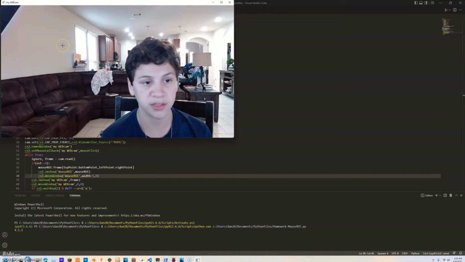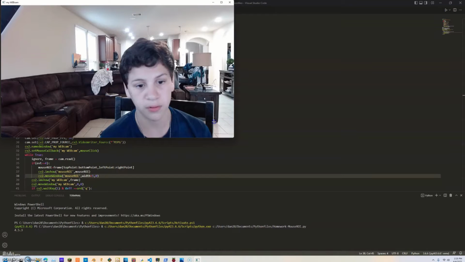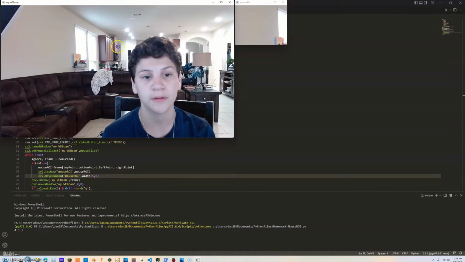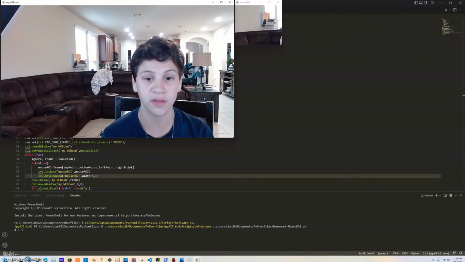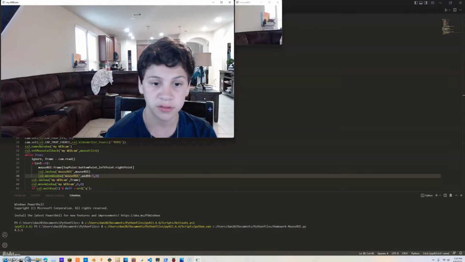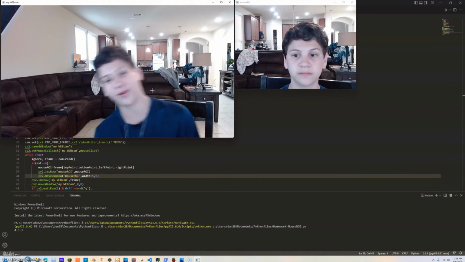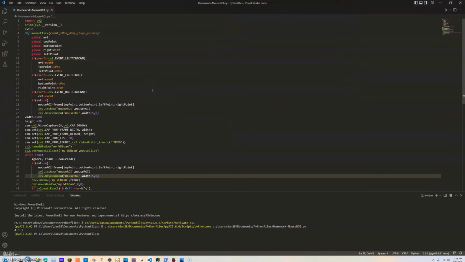And I'm going to left click down, drag it, and then release. And I have my region of interest made for my mouse. Now, the only thing missing is when I right click, it should destroy that window. So here's this. When I right click, it just pauses the window. So there's a problem with that, because if you stop showing the image, it doesn't destroy it, it pauses it.